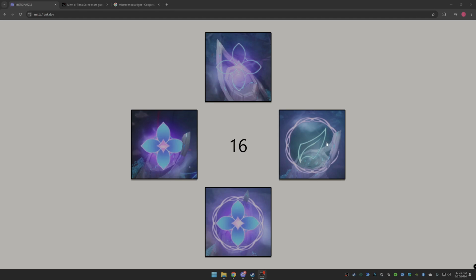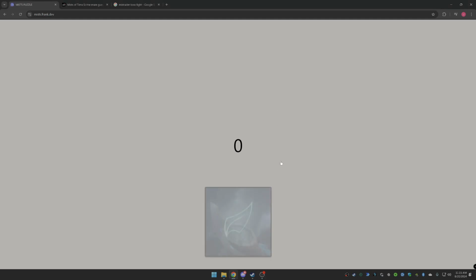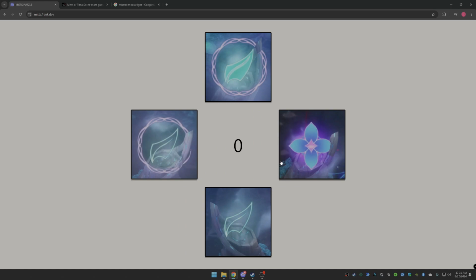Once you go to this website, it will track how many you get right, and it will display the number in the center of the screen. So it's a great way to practice. But we're going to start with, is it a flower or is it a leaf?